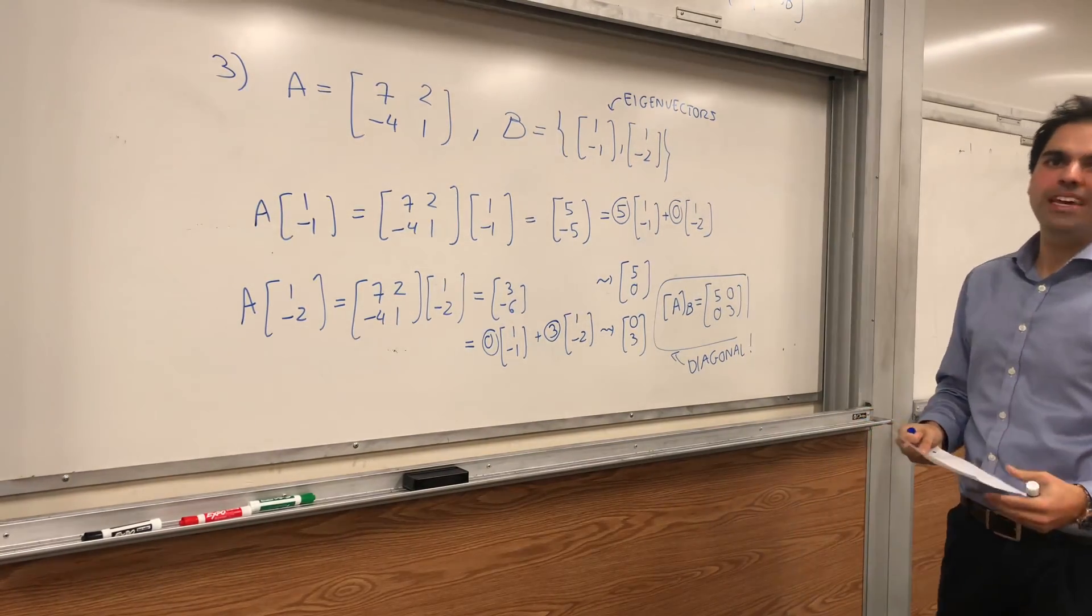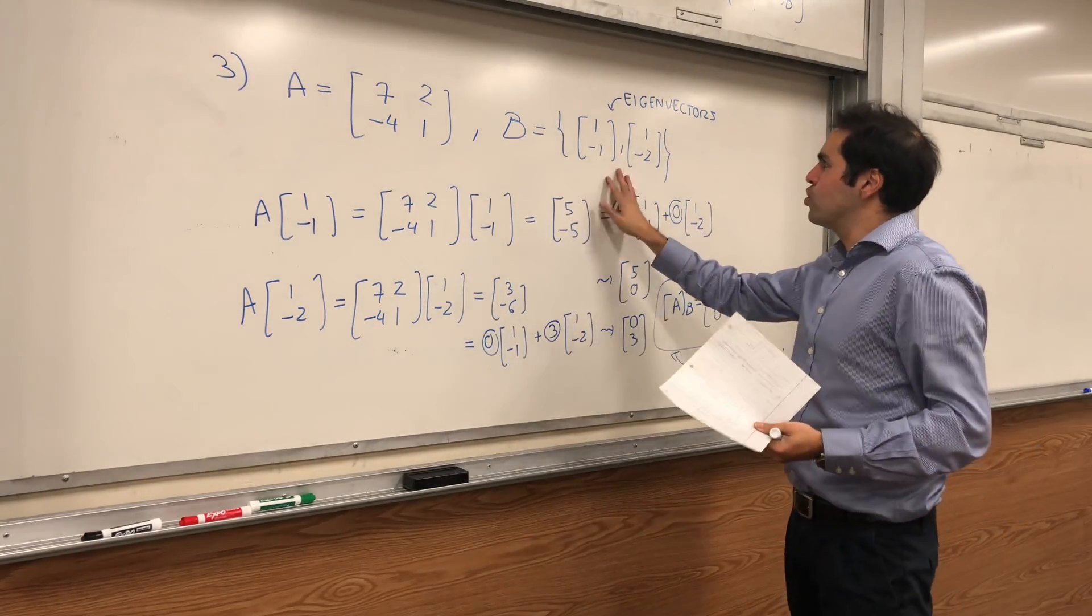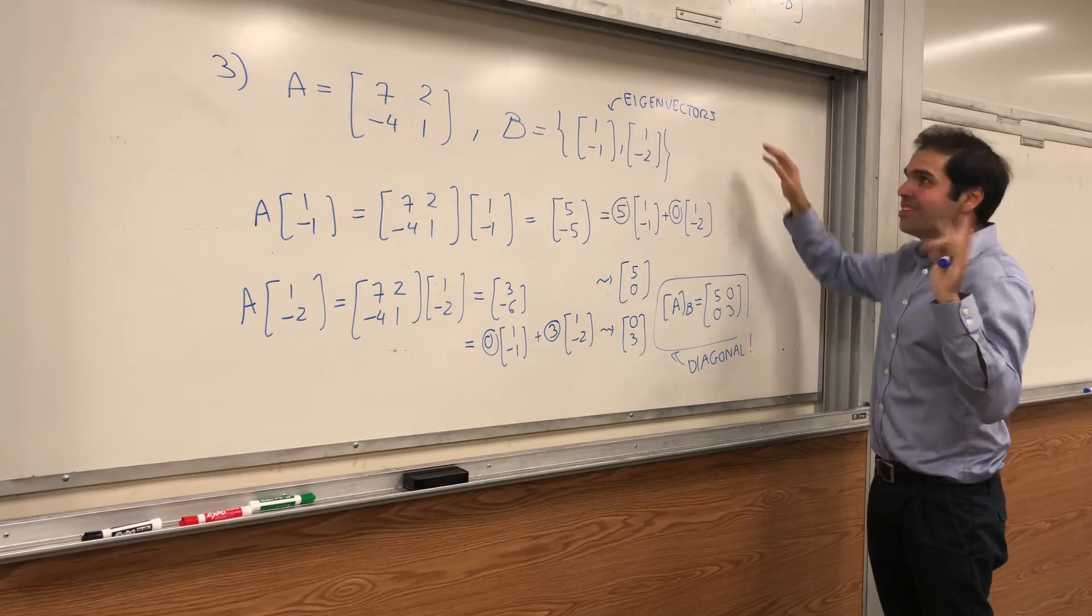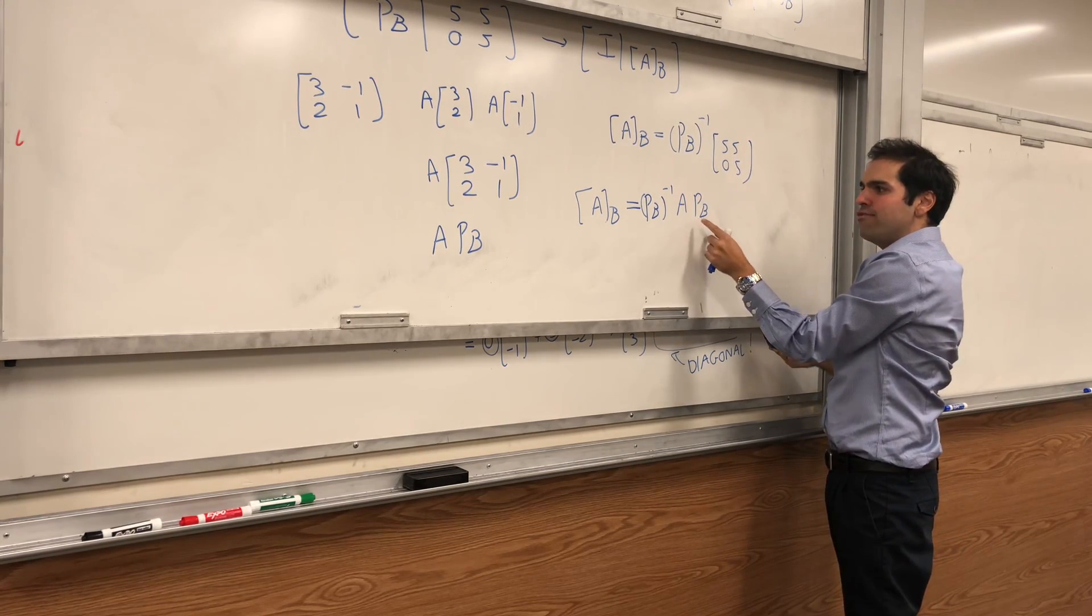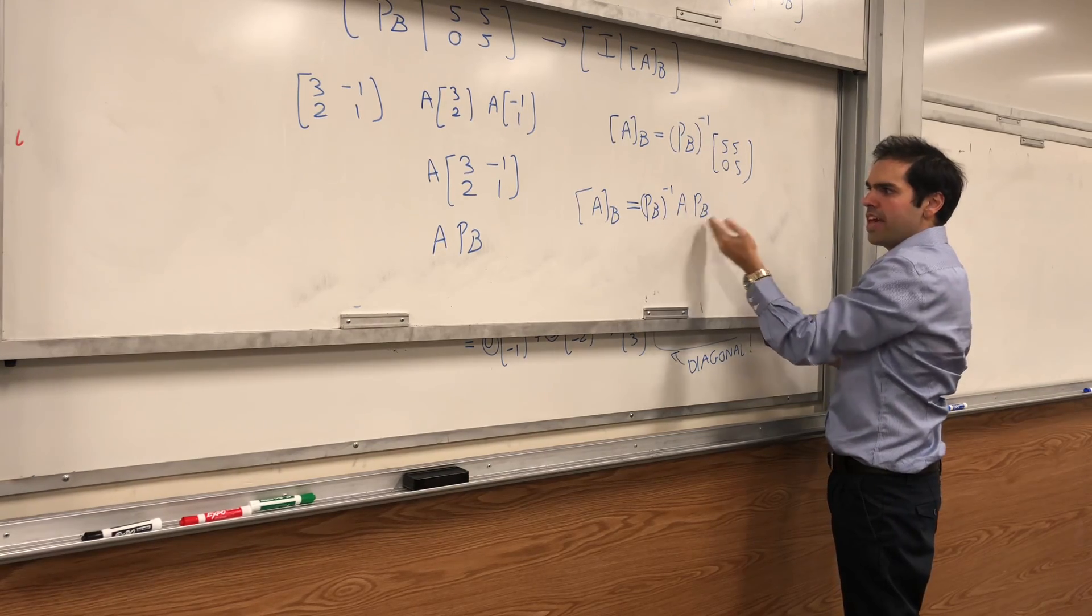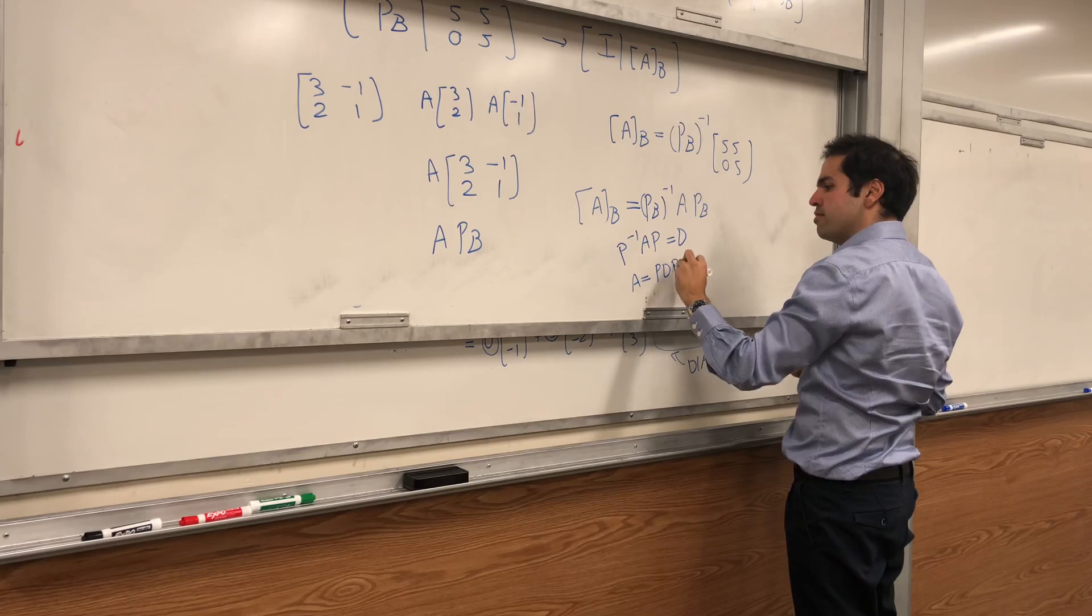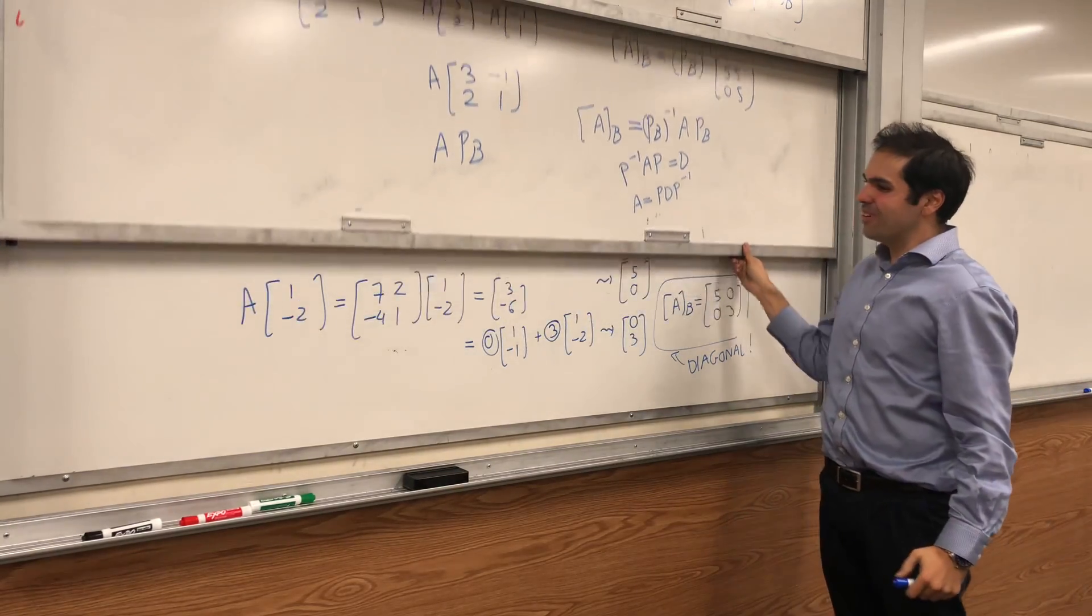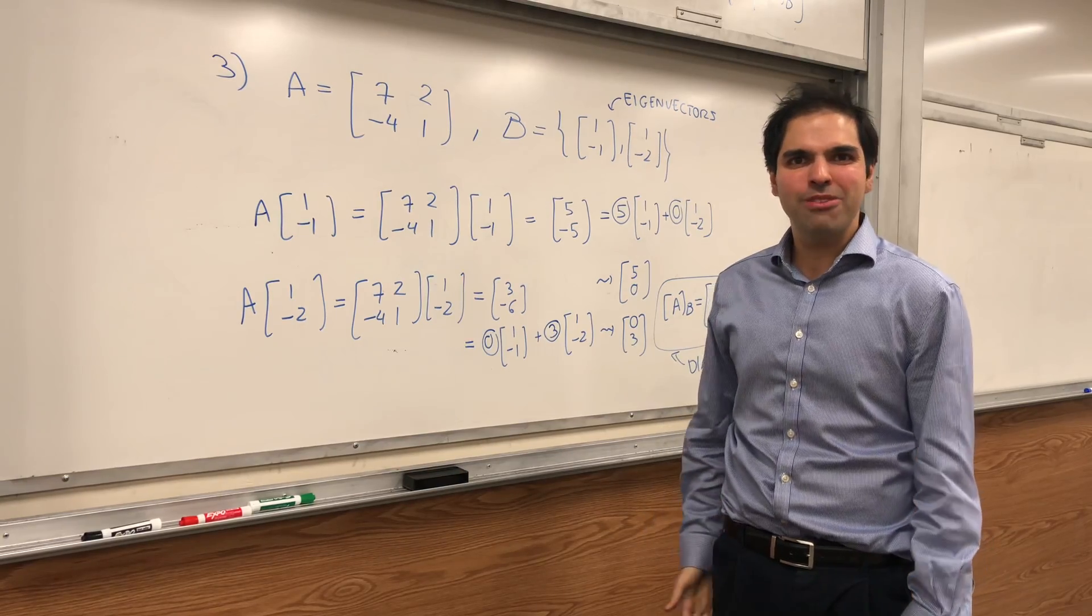So this is why I think B-matrices are nice. So if you ever had the question, find a basis such that the B-matrix of A is diagonal, well just choose the eigenbasis, a basis consisting of eigenvectors. And I think it's surprising. It shouldn't surprise you too much if you remember this identity. Well look, if P_B consists of eigenvectors, then you literally get that P^{-1}AP is diagonal, so P^{-1}AP is D, but you can just rewrite as A is PDP^{-1}, which is literally our condition for diagonalizability. So that's really cool. Alright, I hope you liked this little excursion into B-matrices. If you want to see more math, please make sure to subscribe to my channel. Thank you very much.